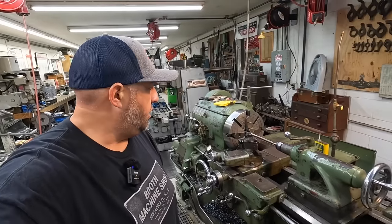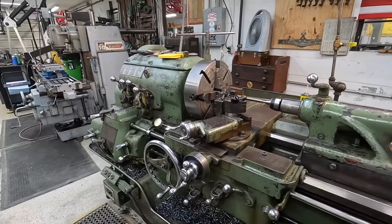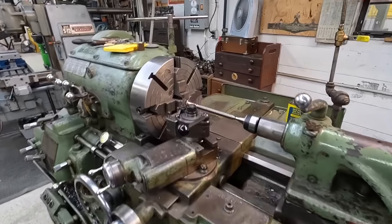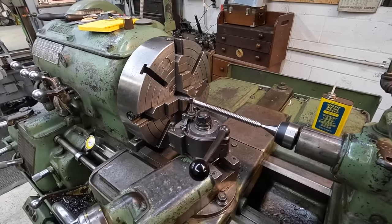But it has been quite a while. I can't even remember the last time I've cut some coarse threads over here. It's been quite a while. But it's doing something, and I can't pinpoint exactly what's happening here yet. I really don't know, but there's a lot of what ifs and could be's and issues that might be causing problems. So it seems like the tool doesn't want to line up perfectly every single pass.